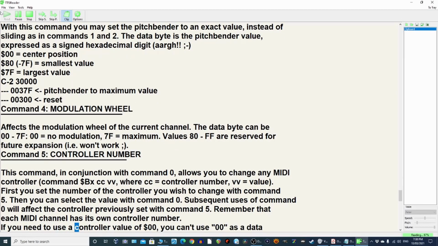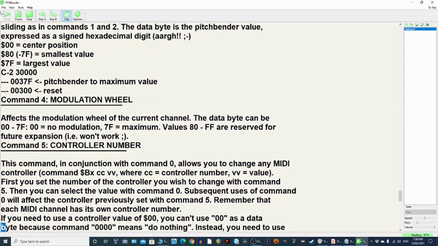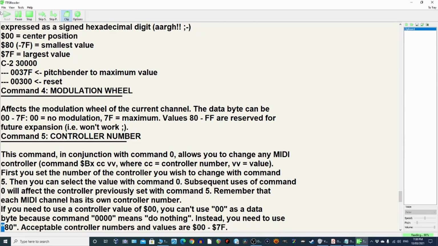If you need to use a controller value of $0, you can't use 00 as a data byte because command 0000 means do nothing. Instead, you need to use 80. Acceptable controller numbers and values are $00 to $7F.